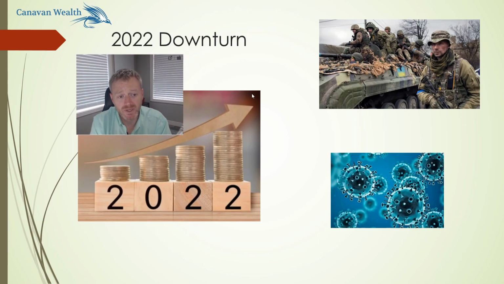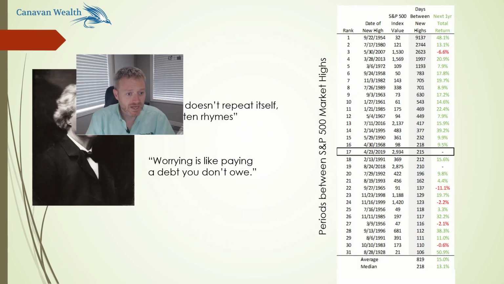Land war in Europe, I don't think too many people saw that coming. A global pandemic that disrupted supply chains and changed the way the world worked and employment in a dramatic way. And then, of course, here in the US, the incredible rate at which we have been raising the federal funds rate is really unprecedented. And that creates an economic time period right now that is going to be unlike any other, right? So, moving on.